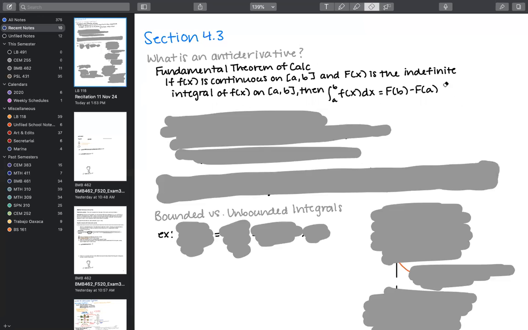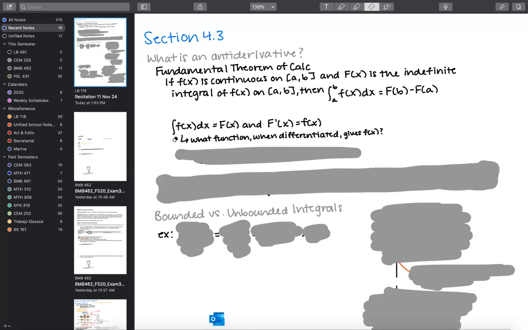So we should be able to recognize this as the change in F. So this function here, the integral of the derivative, this little f of x is a derivative in this case, and I'll harp on this a bit more, is equal to the change in the original function, where big F is the original function. And we can write this in a lot of different ways. And that's what I've got written down below here, a couple different ways to think about this.